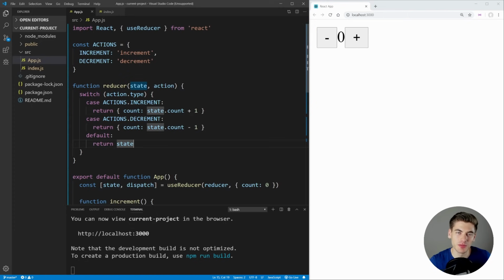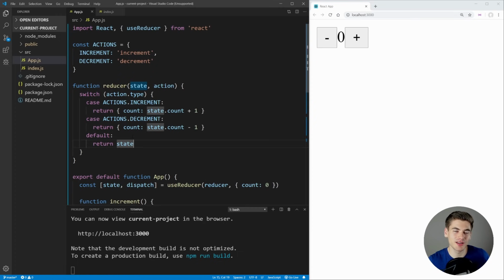Now, as I mentioned at the beginning of the video, useReducer is really not that useful for small state like this counter. It's a lot of extra code to handle this counter, and it's really more important when you're working with more complex state or a lot of nested components that you have to worry about passing props down into.